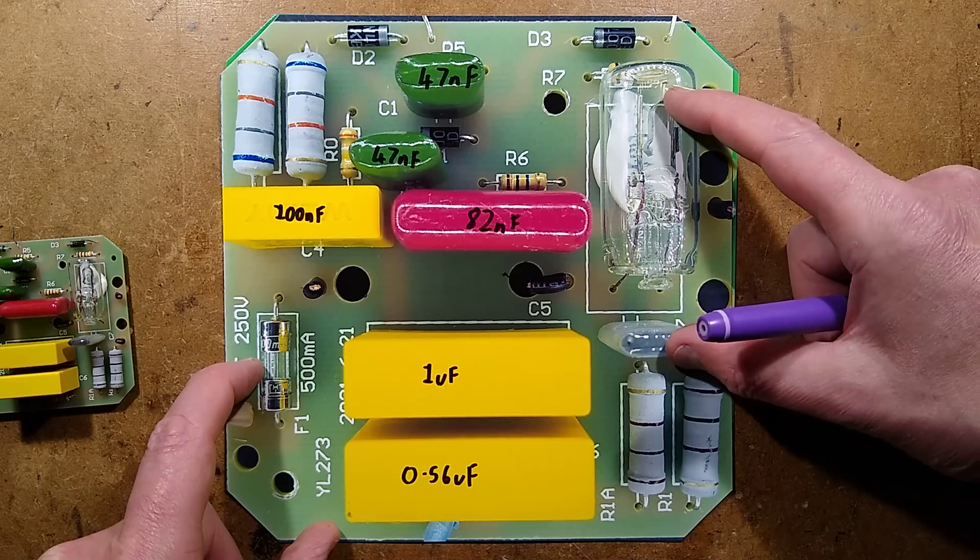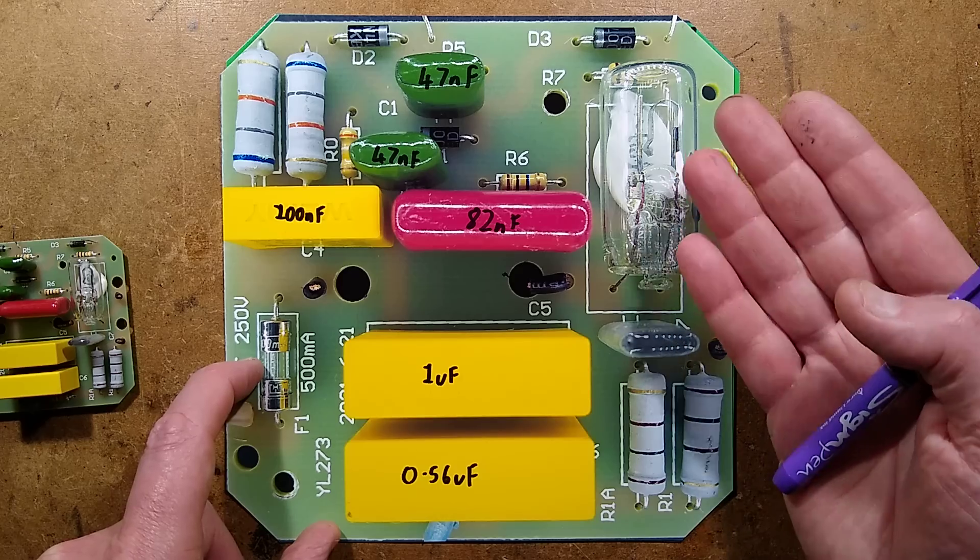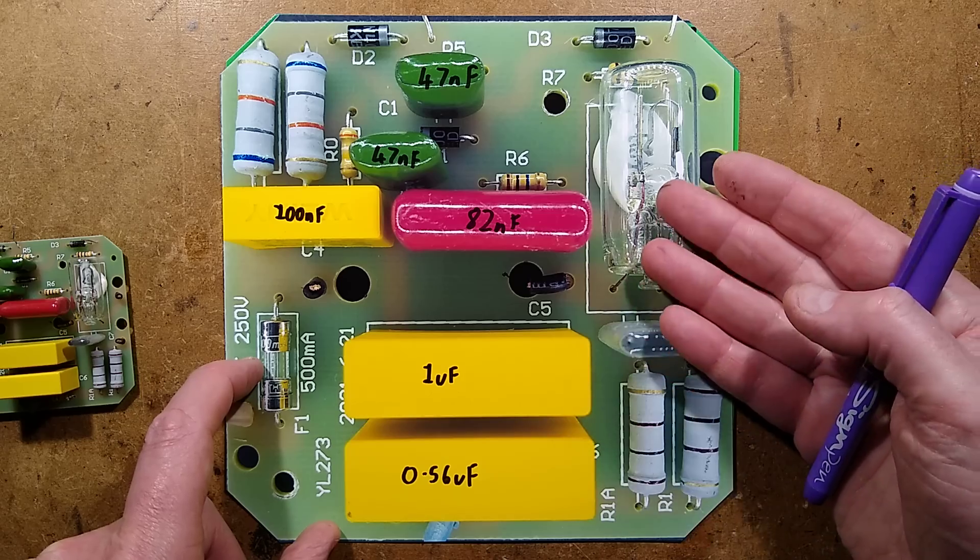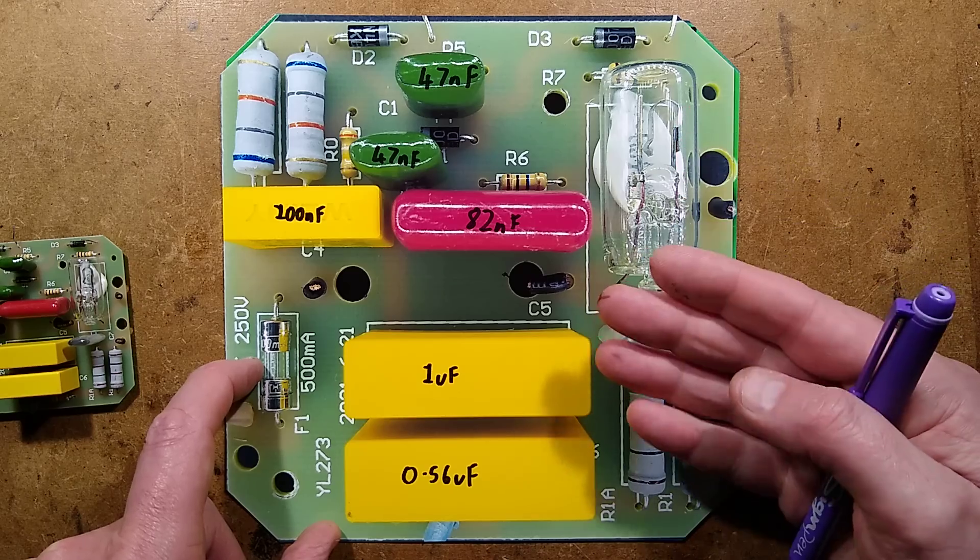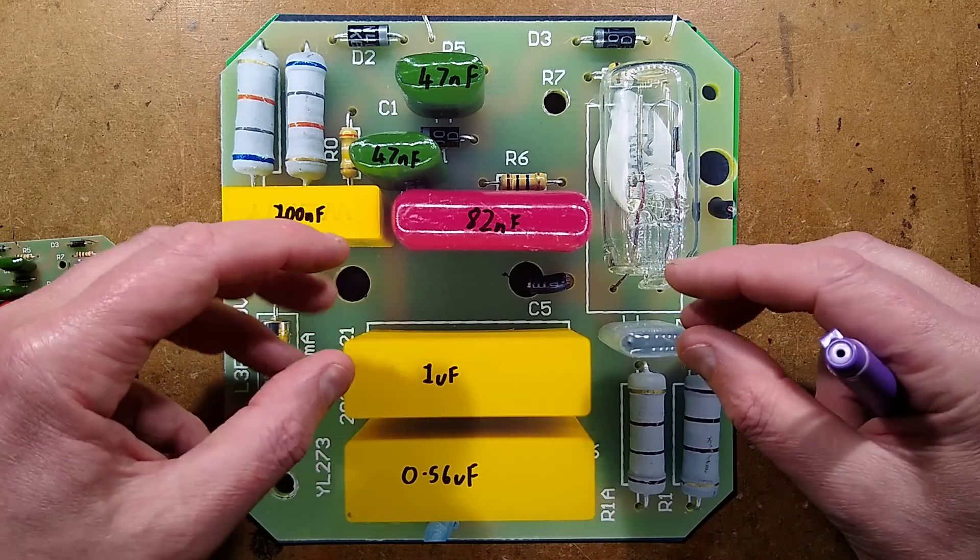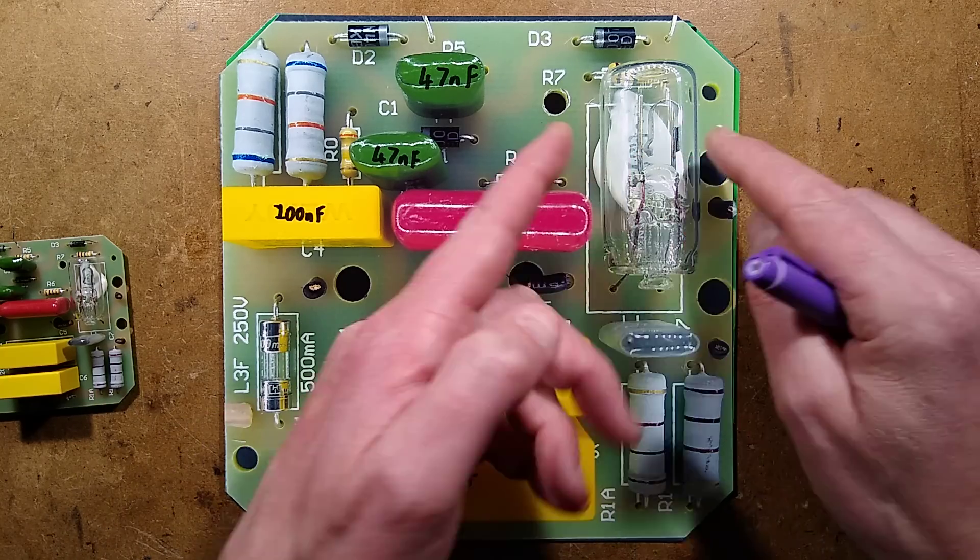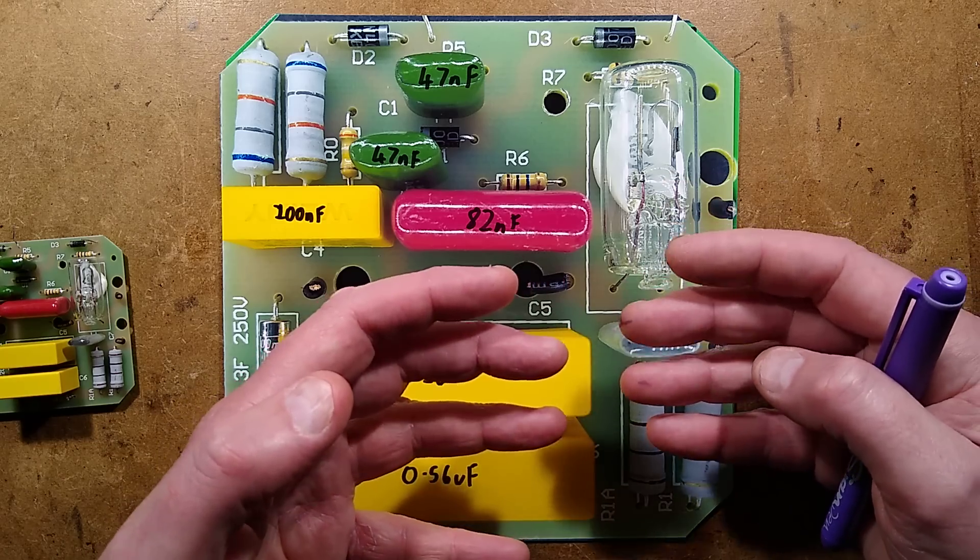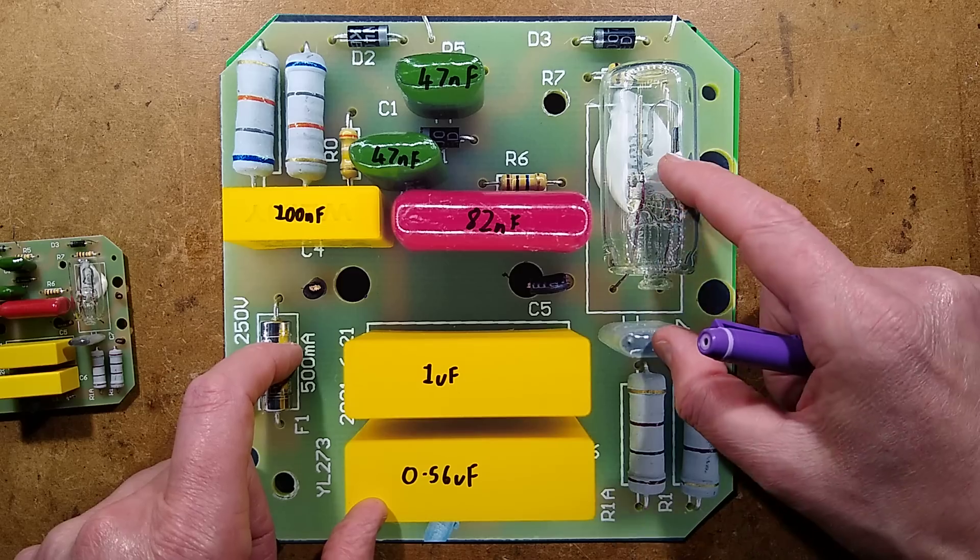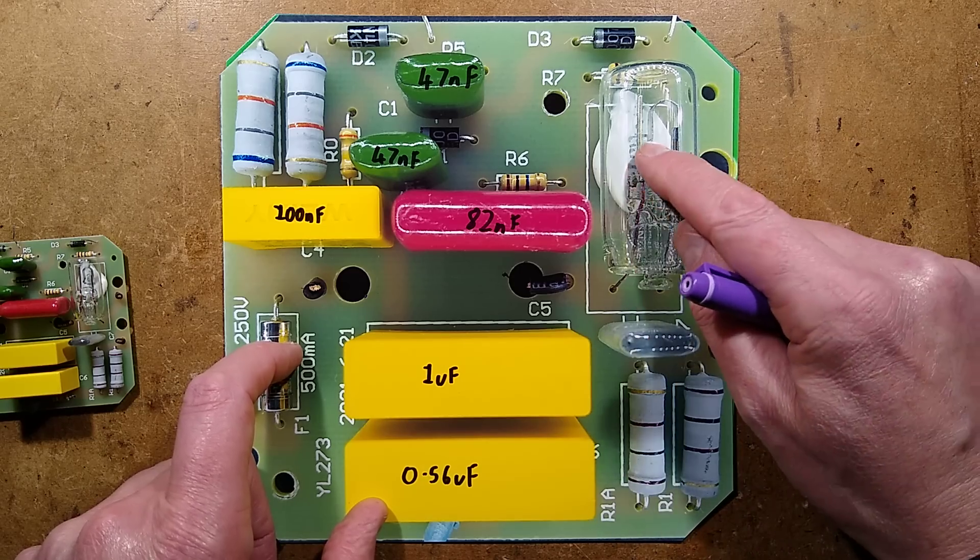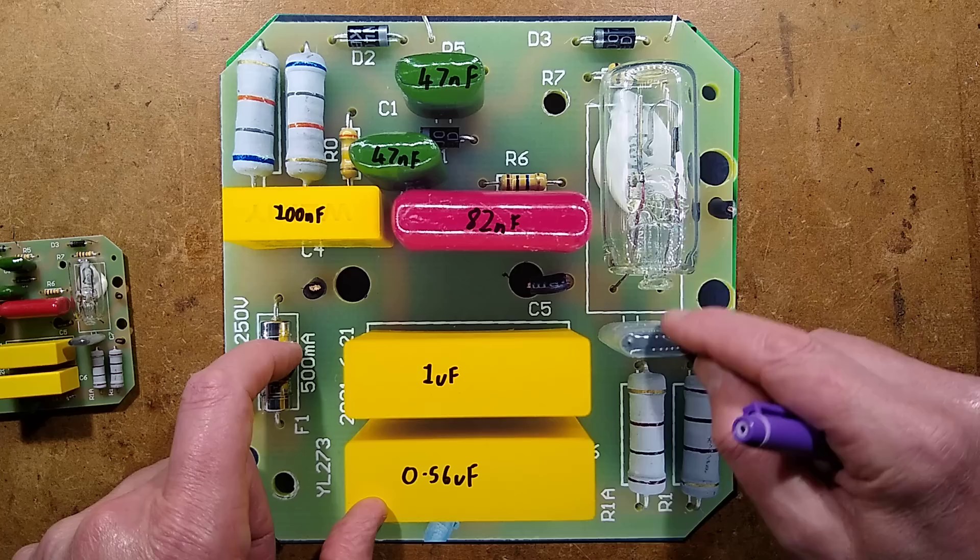Then, there is a classic gas discharge starter. It's got two electrodes in it. One of them has a flexible biometallic strip on it and when it, initially when you turn it on, if the tube's not lit, the gas will glow. It will heat up the biometallic strip and it will eventually close and short out. When it does that, it heats up the electrodes. It shorts out the tube effectively, heats up the electrodes at the end and then because this is now cooling down because the gas discharge has been short-circuited, it opens up again and hopefully it will strike the tube. If it doesn't, it will have another go. There is a little tiny capacitor here common inside starters just for filtering the noise from that and possibly to suppress sparks to a degree from the biometallic strip though that in itself will potentially add a little current pulse.